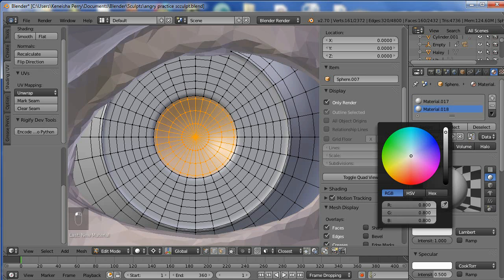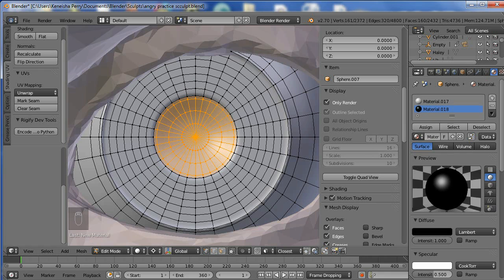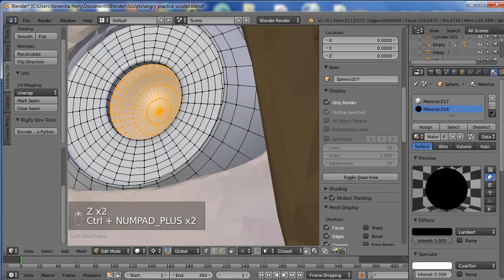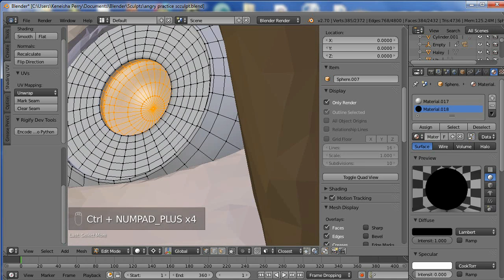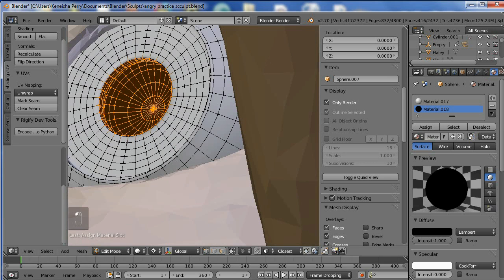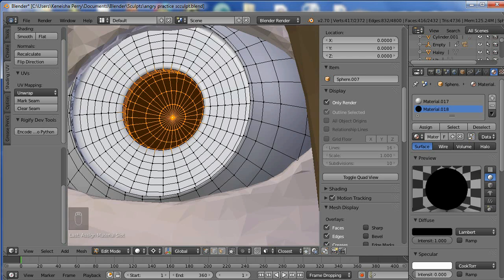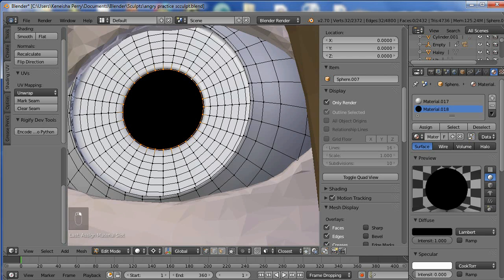New. Make that black. Black, not shiny. Actually, that needs to go all the way to here, I think. Let's see. Well, let's select this. Not selected, it's increasing.